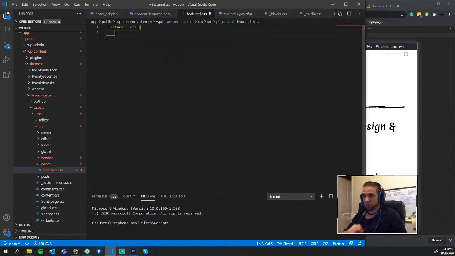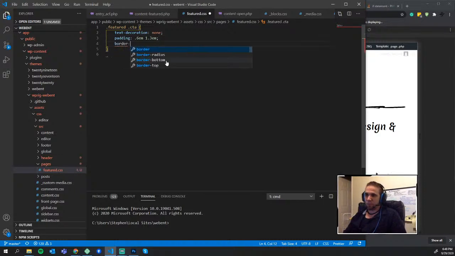Call to action, and I'm going to do text decoration none, padding 0.6em by 1.3em, border radius 3 pixels, 8 pixels, or better yet, 0.8em. Let's see how that does.